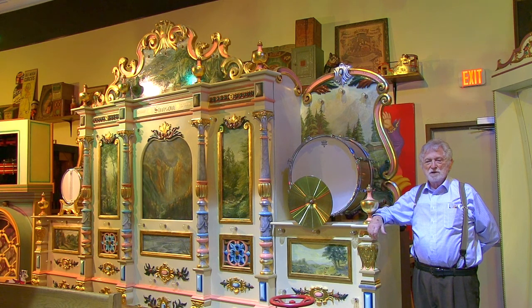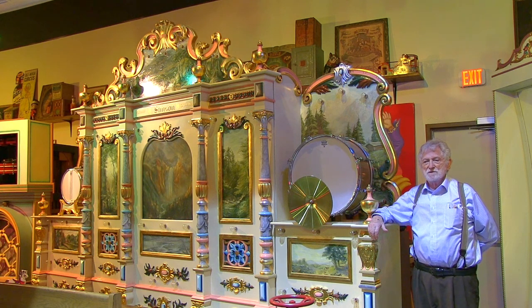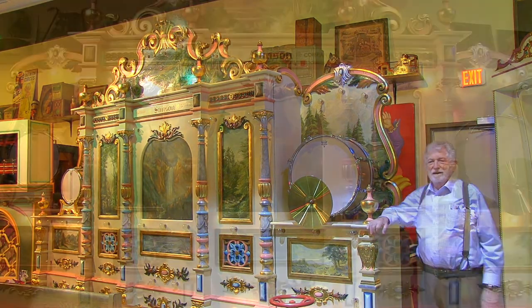I kept wanting changes. He would come up with a new set of pipes for somebody's organ. He was always working on changes and updates and making the organs better and better. And I was always telling him to hold off and finish the next guy's organ and hold mine off so I could have the newer changes. So eventually, though, we got it done.